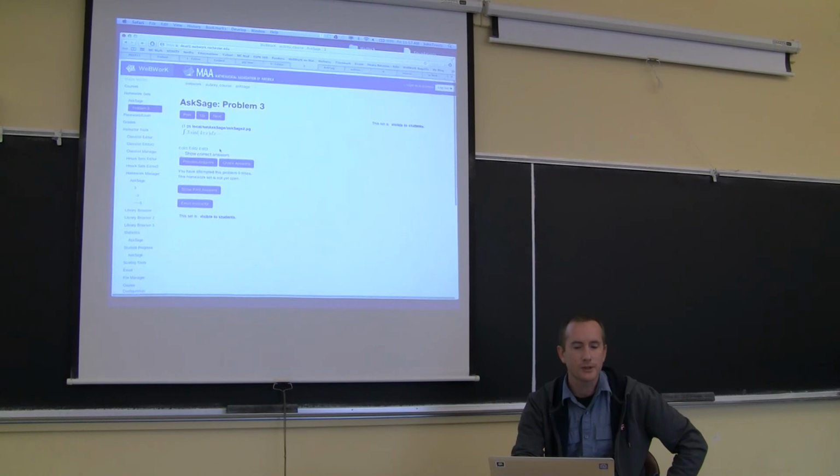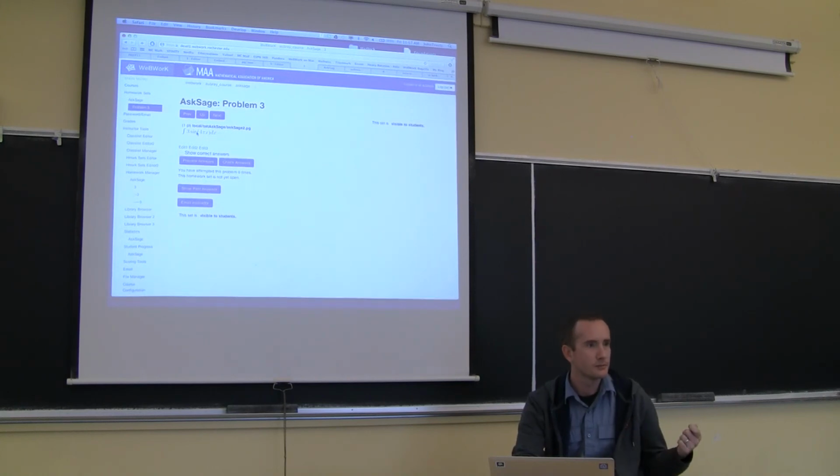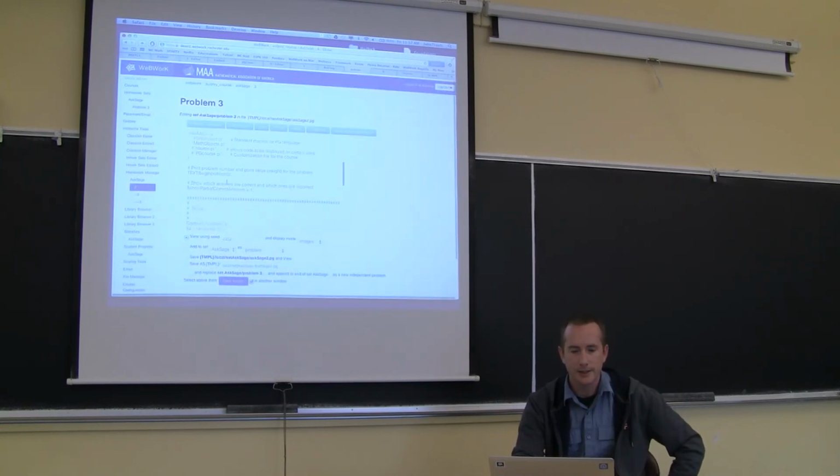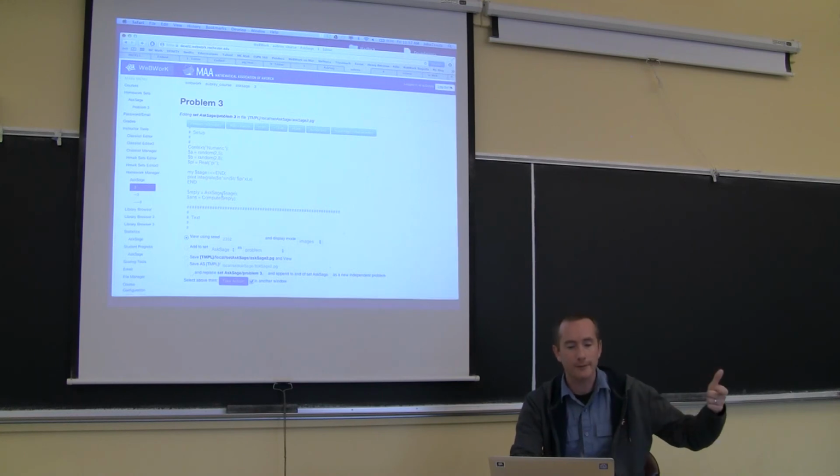So if you were to ask this question in WeBWorK, integrate this, then you would compute the answer in terms of variables, and then you would put that in the answer checkers. But with this, what I did is, in the ask Sage block, print integrate a times sine b times pi x with respect to x, ask Sage, and once I got the formula back from Sage, I turned it into a formula math object by using the compute method.